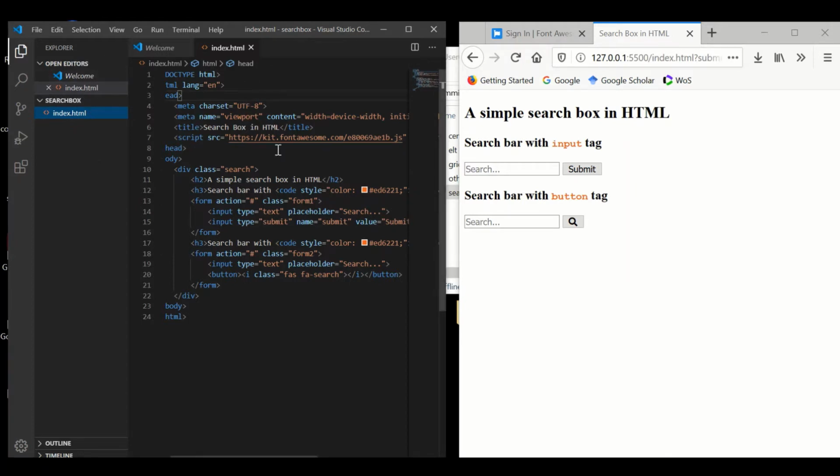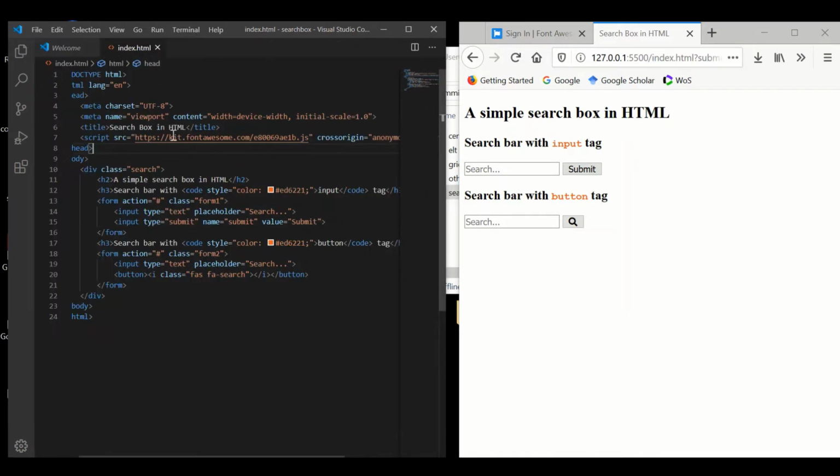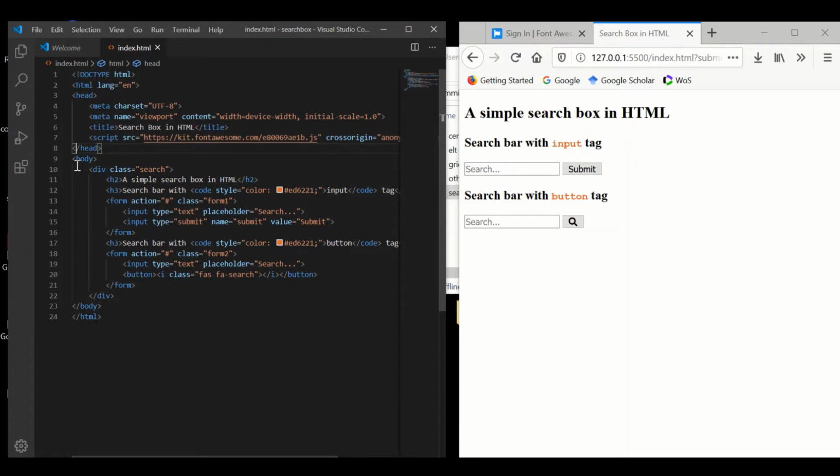But because I'm not going to do a lot of code, for demonstration I'm going to have my CSS within this HTML file as well. Okay, so I'm going to do right here, and then we got a style.